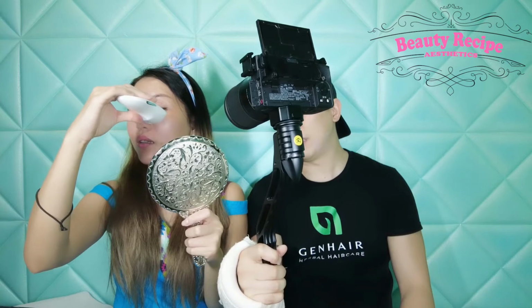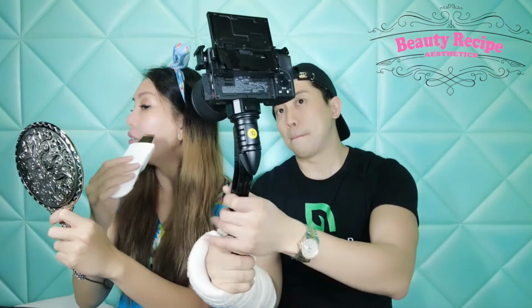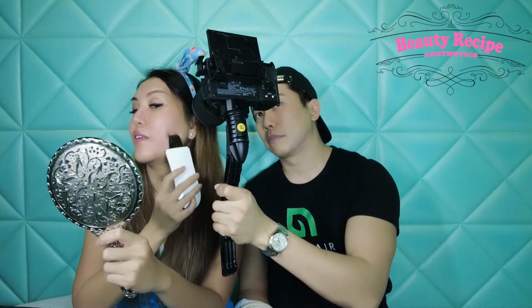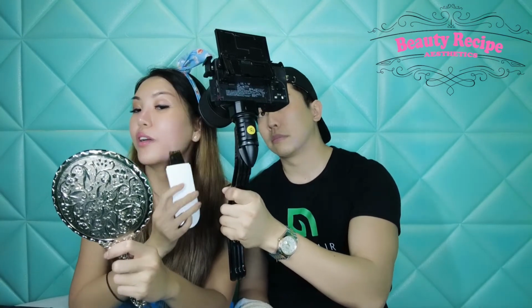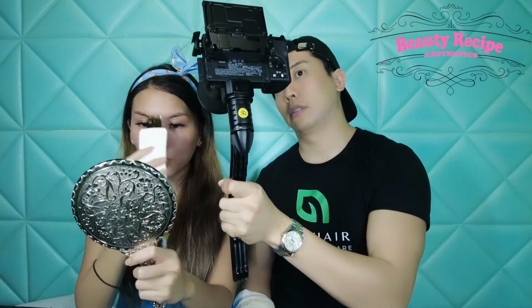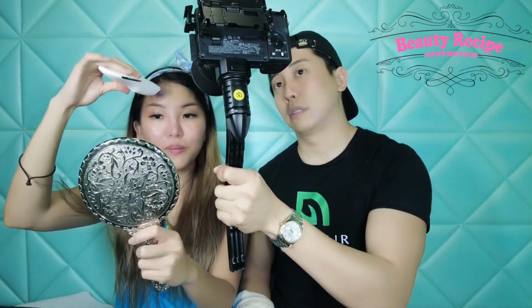So I realized after doing it, I have less breakout as well because there's less tendency of my pores getting blocked and then being infected and inflamed, right? So it's recommended if you have very oily skin as well. This would really help to prevent clogging, and then you won't have so sensitive a skin.